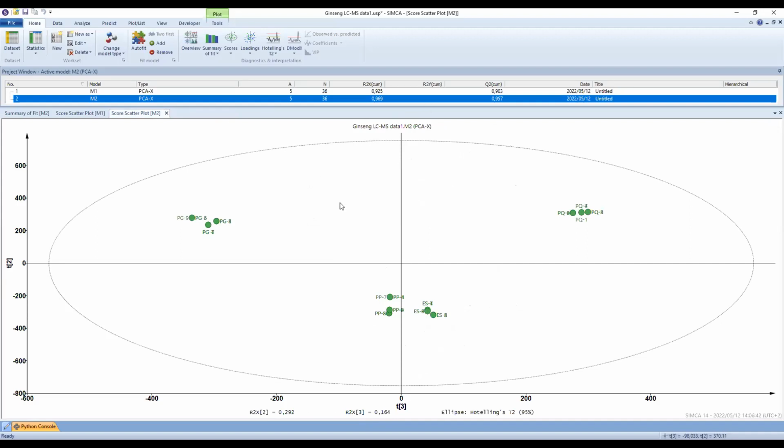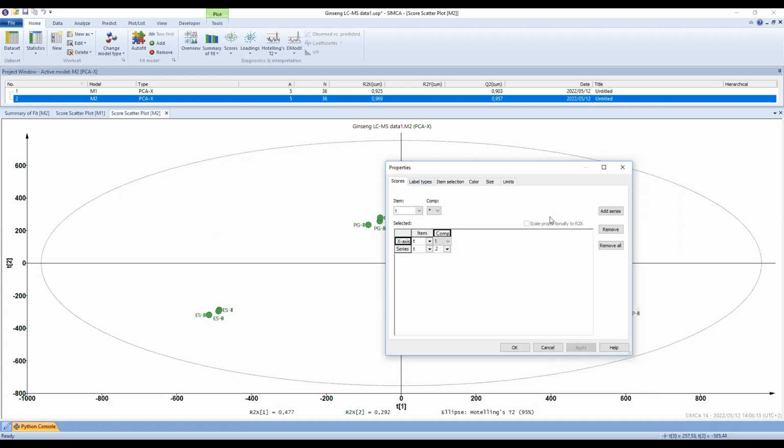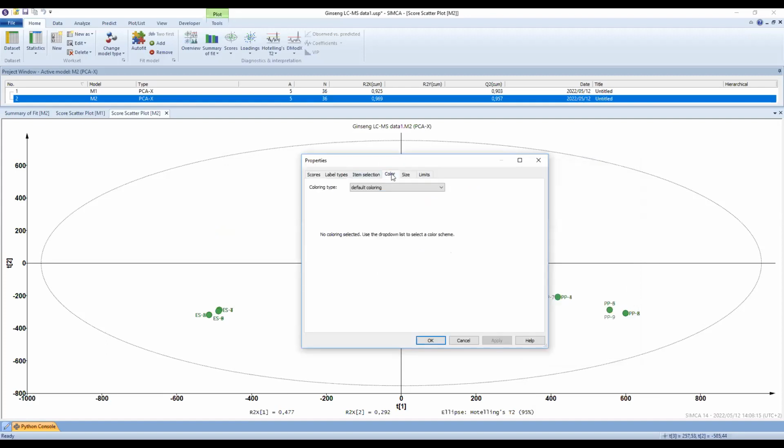So something that we can do with this plot is to change the T1 versus T2. You can change it here, or you can use the arrow keys on your keyboard. So I'm going to change this back to T1 versus T2 under properties, and then you just say apply. So now your samples have rearranged. They are sitting with the three groups or the 3 classes. And then we can also color our samples.